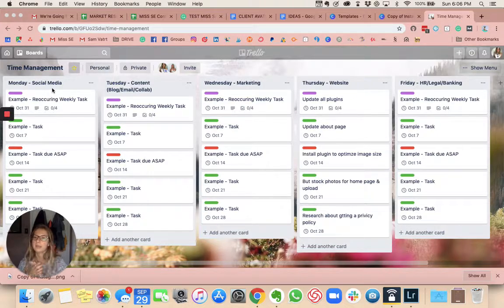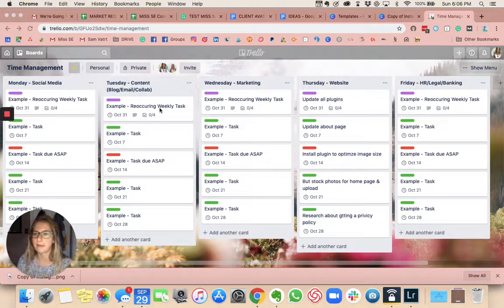So I want to kind of keep all of those social media tasks that are more organizing and just kind of data entry, mundane kind of tasks on my social media day, whereas maybe my social media tasks that are very creative, that I want to pump out all that knowledge and content to my following, I'm going to keep on my content creation day. So I hope that makes sense. Probably rambled on a little bit too much, but let me know if you have any questions on that.